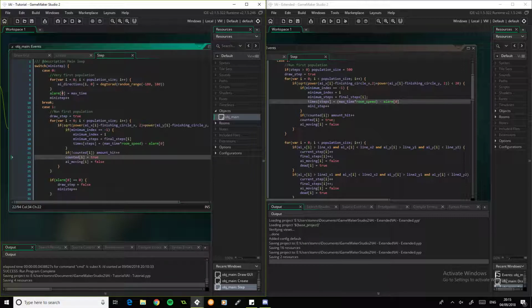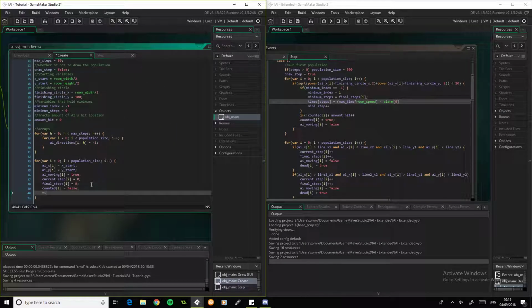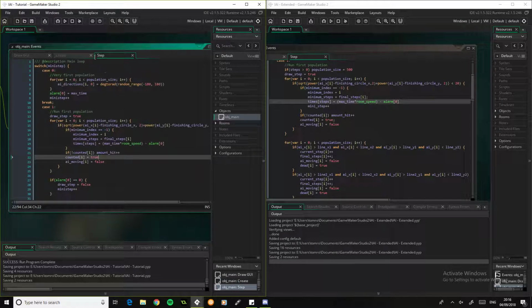So that should do us. We do need to do in the create event though. We need to make the thing itself. We need to technically have a cap on how many times we do this. So let's just go with the population size for the moment. If you were running it an infinite number of times, then you would need this array to be bigger. But for the moment, our population size is like, what, 300 or something. So in theory we shouldn't go over that, in which case we've got a bit of a problem. So we're just going to set it as default to -1, and that will definitely show us if we've got an error then. So this is the only bit of code we need.